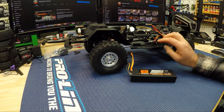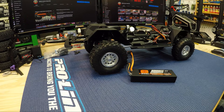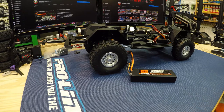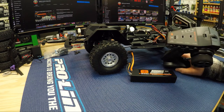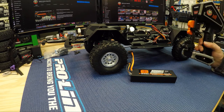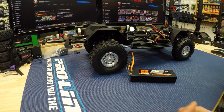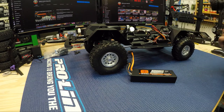We're also going to hopefully get the dig to work. I did read the manual on how to bind the DX3 that comes with it — in case you lose it — which seems like a nice radio. But I want to have it on my Rugged because I have my Rugged set up for adding a GoPro to it down here on a link so I can record my run videos.